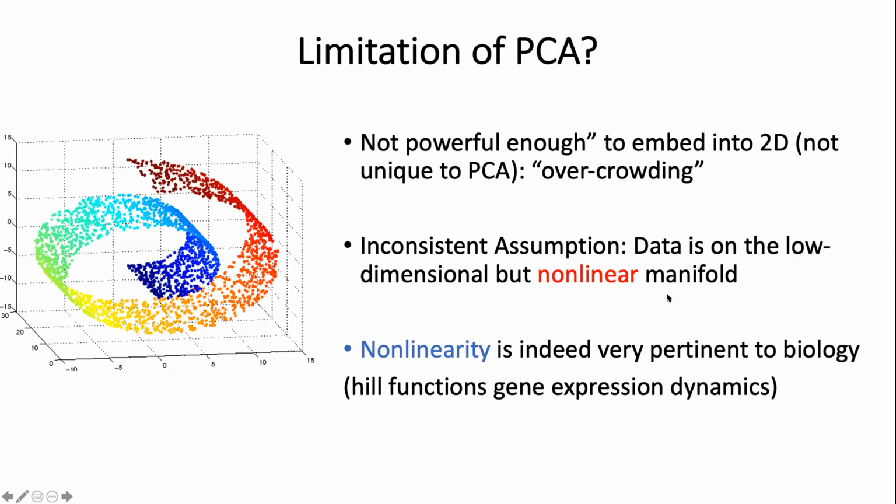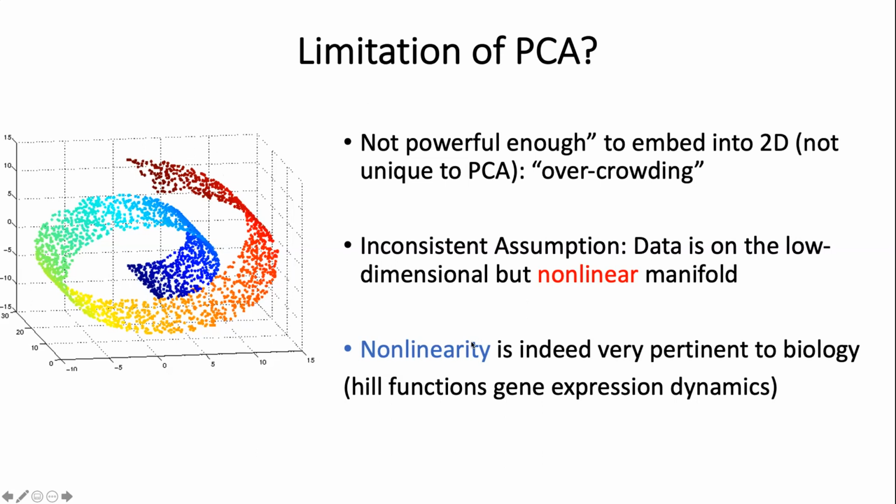You can imagine the data itself is low dimensional, like a surface. For example, it lives in a three-dimensional space, but its intrinsic dimension is 2, because something is folded. PCA cannot do that very well. It's not a linear transformation if you want to unfold that, for example. So that's why we need something nonlinear.